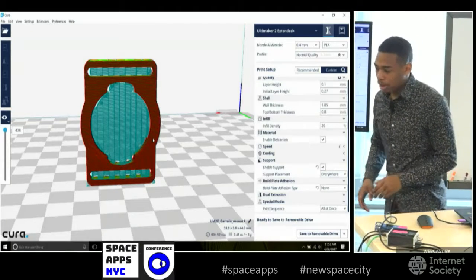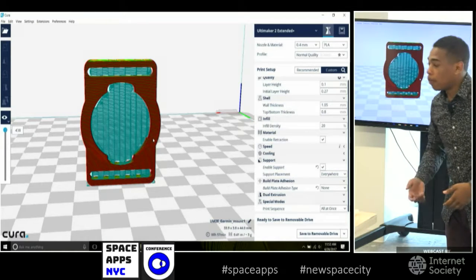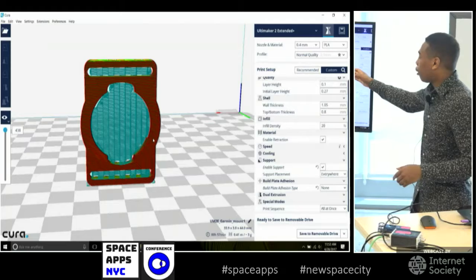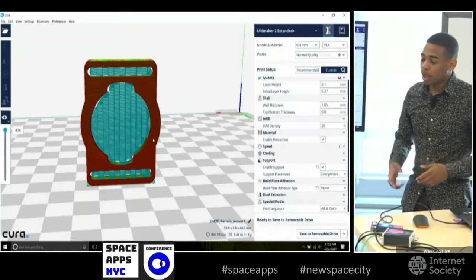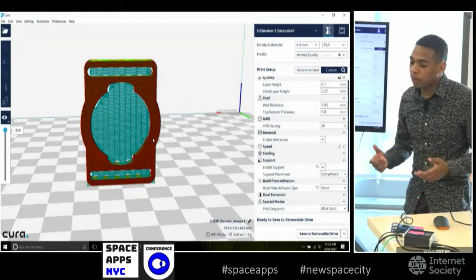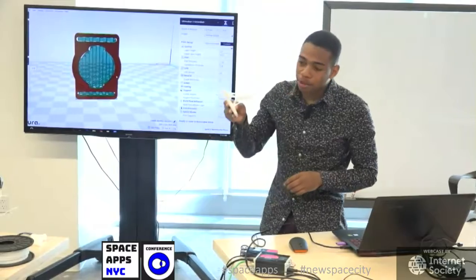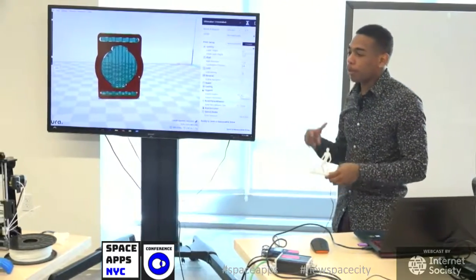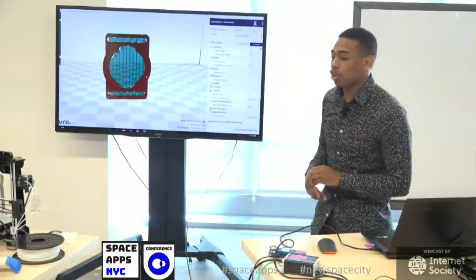This start printer has one extruder, meaning only one material can be used at a time. There are printers that use multiple materials — two extruders. This allows you to have one material printed in nylon or an industrial material and the support structures printed in a soluble material. Once done, you set it in water or a solvent to dissolve the supports without damaging the part. There are certain prints where it's very fragile and removing support structures might damage the actual object. That's why soluble support is becoming a very big thing — it's going to be a major part of the future of FDM 3D printing.